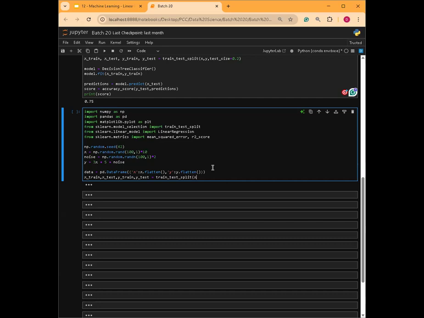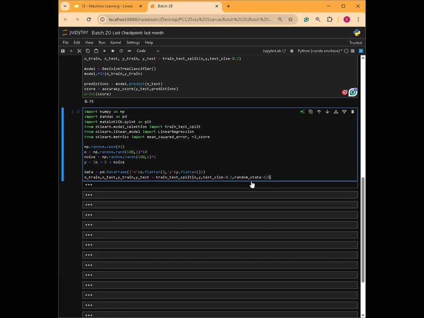We're gonna pass in the X, the Y, test size equal to 0.2, and the last one is random state 42.